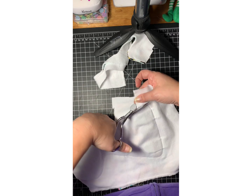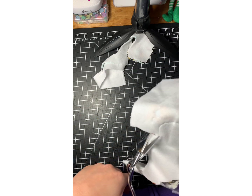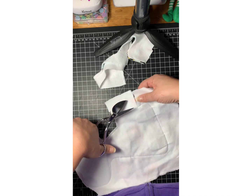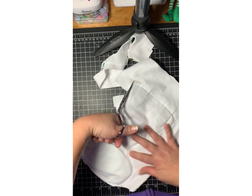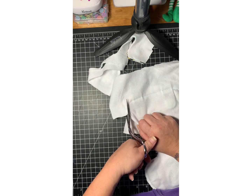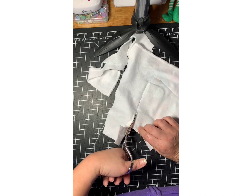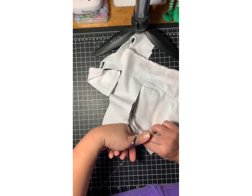I know a lot of you may know how to do all this already, but there's always somebody new that's learning. So I just make sure I try to show everything just in case there is someone new who's just starting out. We were all new at one time. I know how that is.